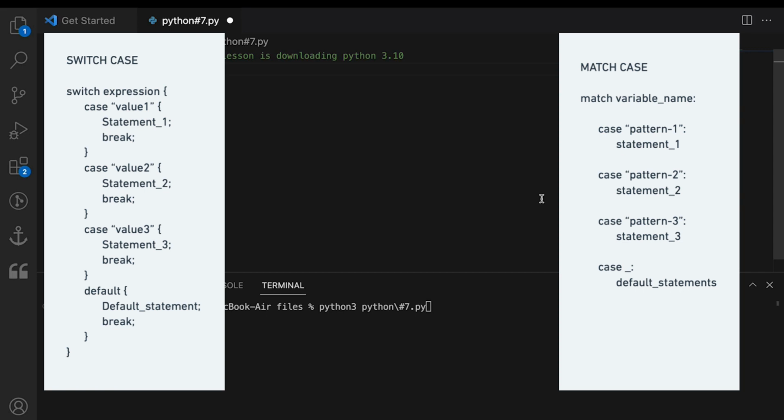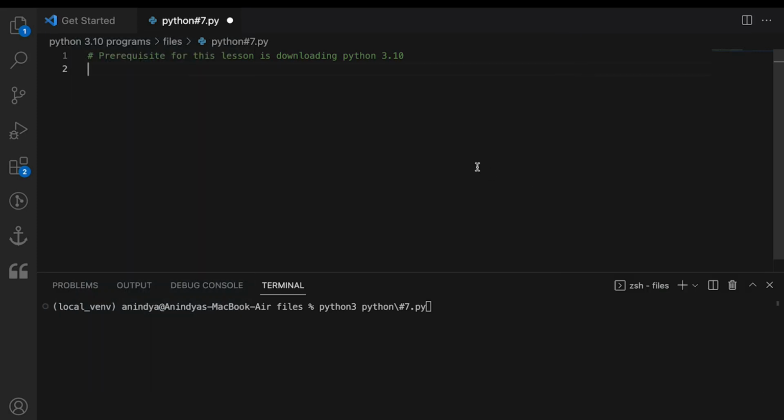This is exactly similar to the if else condition, because you could consider the first case as the if case, the second to last as else if cases, and if we provide a default condition, you could consider that as the else case. A default condition is not mandatory in C, C++ as well as in Python match case, but it is good practice to write one to handle any other errors or to see how your program is executing. So enough with the theory, let's start with an example.